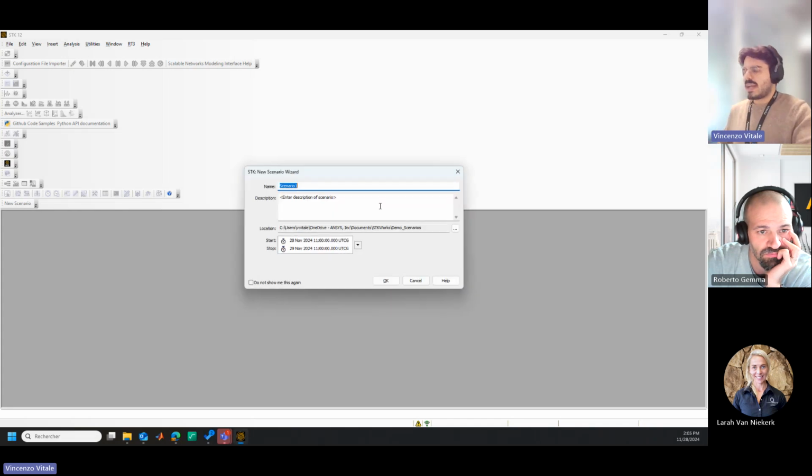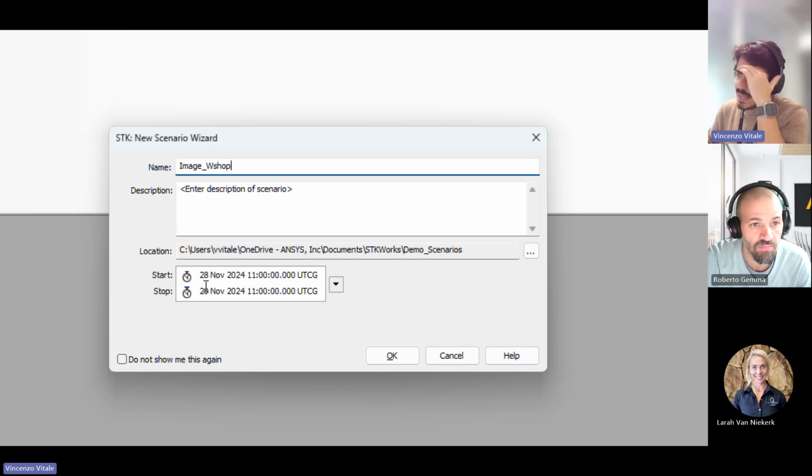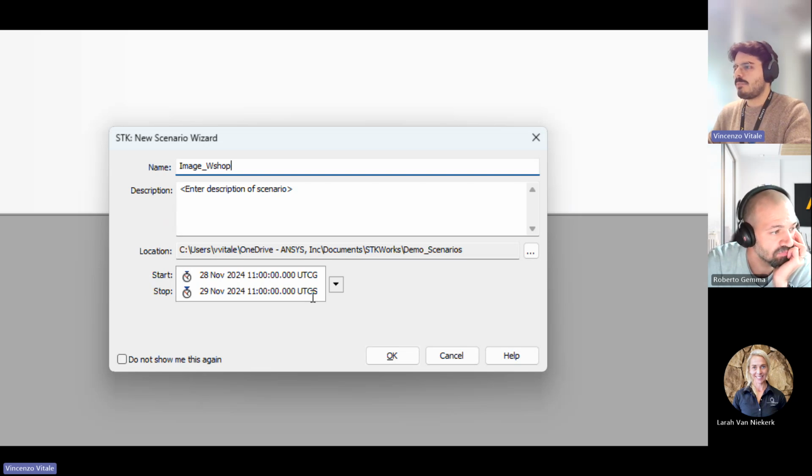So we will first create our scenario, and as name, we will put image underscore workshop. The first thing that we can notice here is that the scenario will be set up under a defined location, but in particular defined the start and stop of the event.